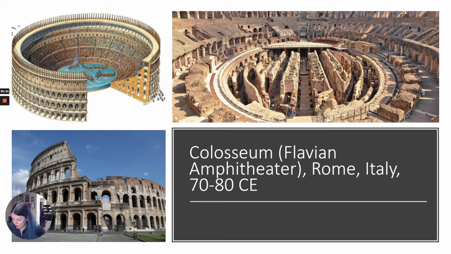Okay, so we'll talk about the Flavians now. So we come to the end of the Julians with Nero, and then we have the Flavians. Nero dies by suicide in 68. He was pretty sure he was about to be assassinated, so he decided to do it himself. And this is the end of the Julian line of emperors. So there's a year of conflict deciding who is going to rule. Basically, the victor is Vespasian.